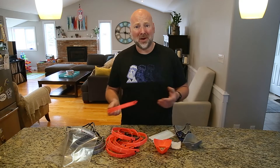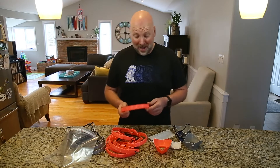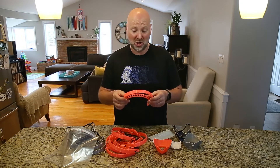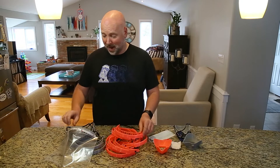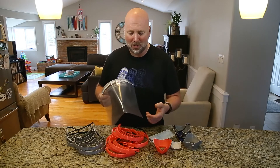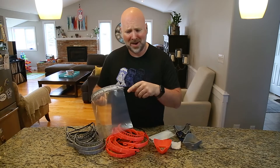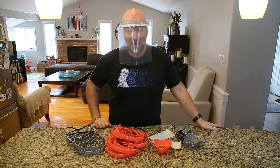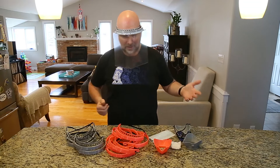None of these are my designs — these are ones I found online, and I'm trying out a few of them to find which ones work best so I can help. One of the big things seems to be face shields, so I've been 3D printing these frameworks. These are designed by Prusa Research — they make a pretty popular 3D printer — and they fit well. Right now I've been testing them out with the inserts from a three-ring binder. You slide the paper in here, put it in the binder, and in a pinch this would definitely work much better than nothing at all.